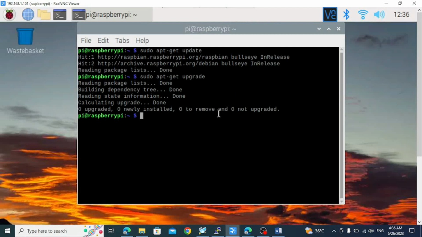When you upgrade your operating system for the first time, it will search for all the upgrades and ask you whether you want to upgrade or not. If you want to upgrade the system, press Y, and if you don't want to upgrade the system, press N. As we are going to upgrade the system, you will press Y. So in this way you can upgrade the system.